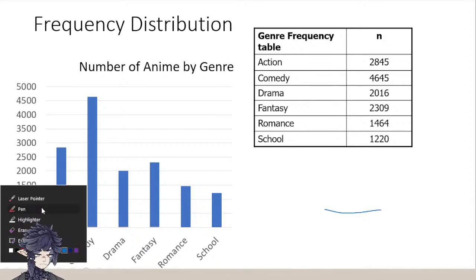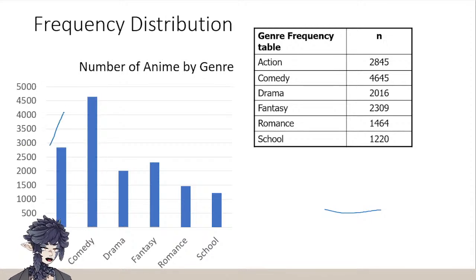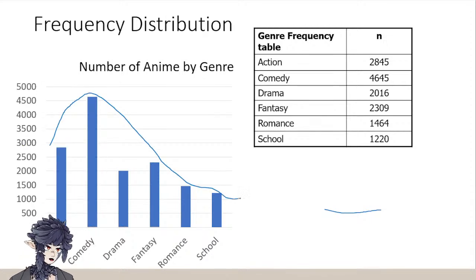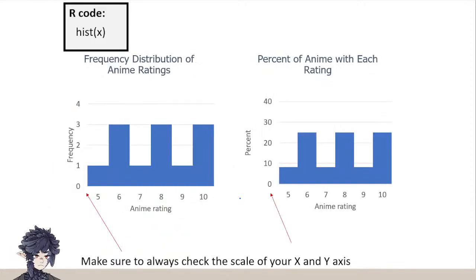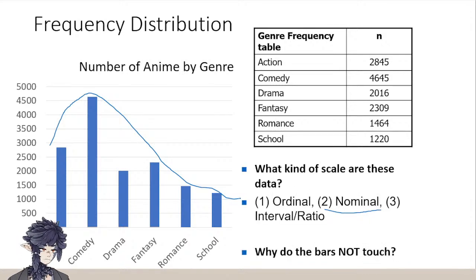It's just arbitrary. So for nominal data, generally speaking, we do not want the bars to touch because we don't want to imply that there's some sort of pattern going on here when really there isn't. Here, we can do that because these bars are in their natural or specific order. Here, we do not want to do that. So we don't want the bars to touch when our variable is nominal. We don't want to imply anything that's not actually there.